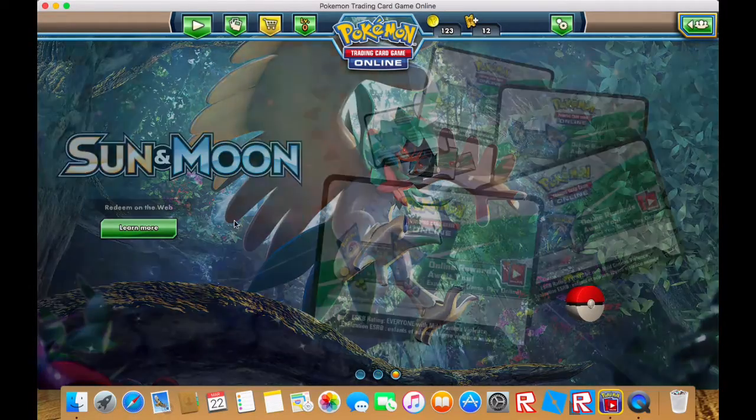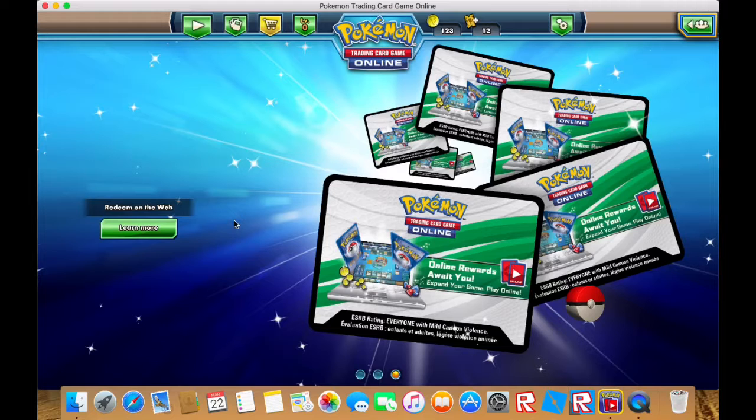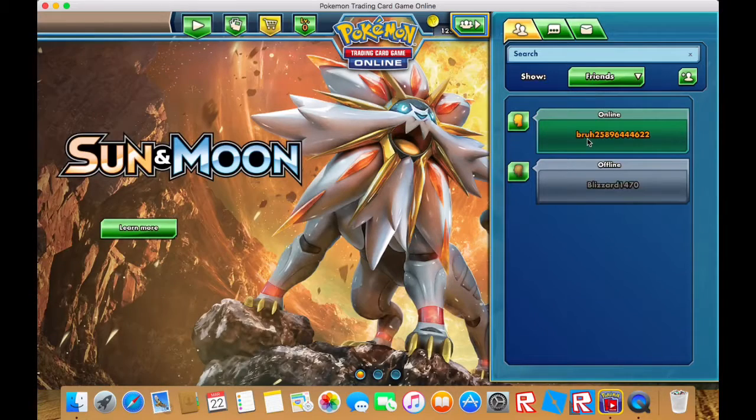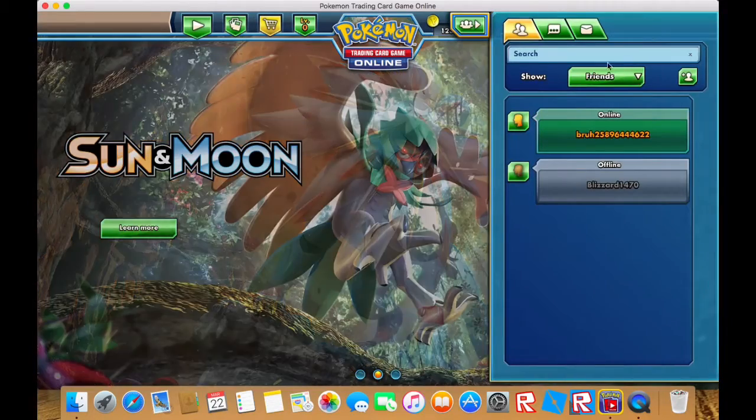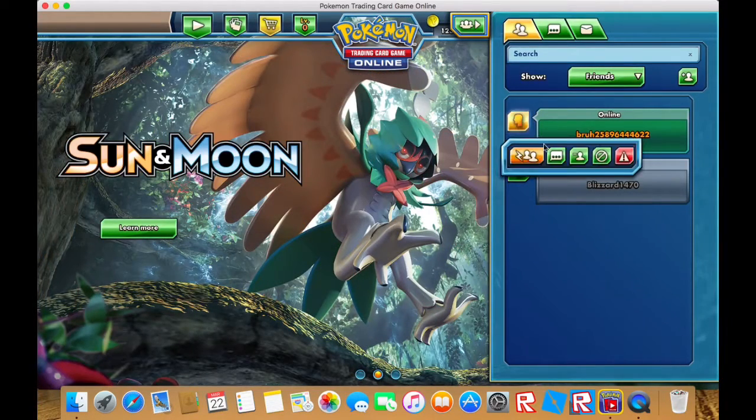Today I'm here with my good old friend Justin. What's up, dude? And today we are playing Pokemon TCG. As you can see, here's Justin right here. If you want to go friend him, he probably won't even accept your friend request. But who cares? He literally just started like 5 seconds ago. So can I see his profile? I actually think I can.